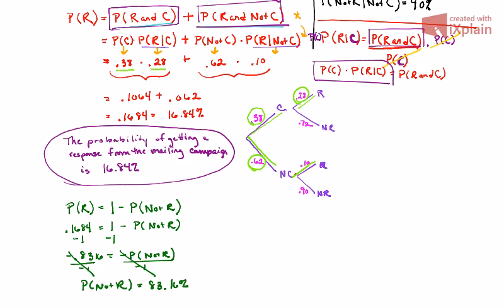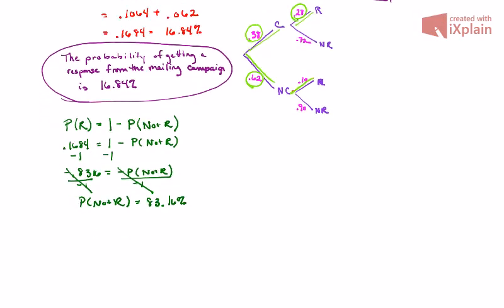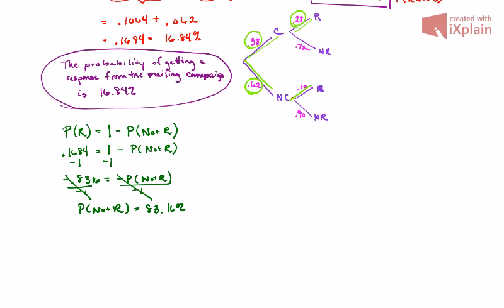Well, that is based off of our calculation for finding the probability for a response. Let's actually start fresh. I'm going to move this up so we still have the probability table in view here. Okay, so let's determine the probability of not getting a response. If we do this the longhand way, we should arrive at the solution.